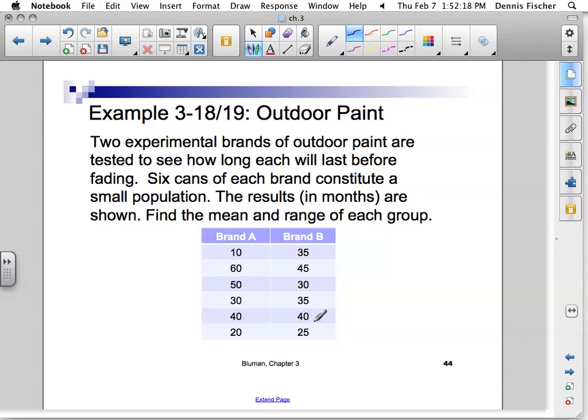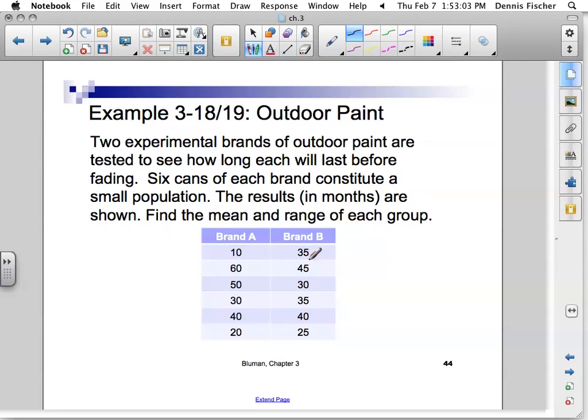The next group is 45 and 25, and so the range is 20, okay? Which is better? More consistent, okay? B is 20 away, and you say more consistent. Why not A? It's too great. It could be variable, but look at the values. We had some that lasted 60 and 50 months. The other brand didn't have any of them last 60 or 50. It's a sample, so it could change very easily. Skewed sample.